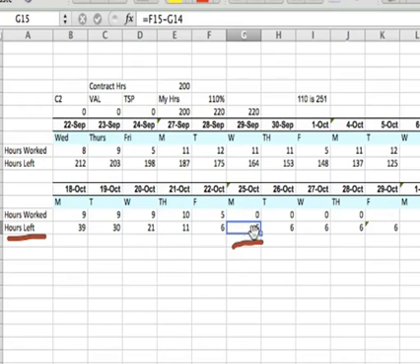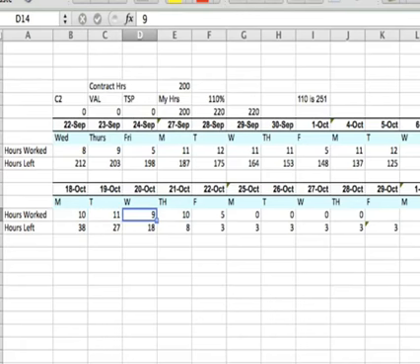Now, if there was 12 hours there, I'm working a lot of hours already, so it's going to be hard to squeeze them in. I might go back and work fewer hours this week, and then come in for maybe a Monday, Tuesday, Wednesday or something like that. But when I'm this close, 6 hours, I'm going to go in here and add 9 hours. I can do a 10-hour day on Monday. I definitely can do an 11-hour day on Tuesday, and an 11-hour day on Wednesday, and I can do a 12-hour day on Thursday and keep my 5.